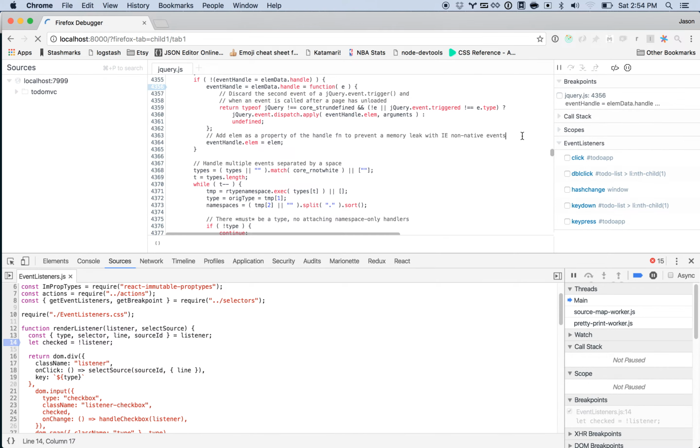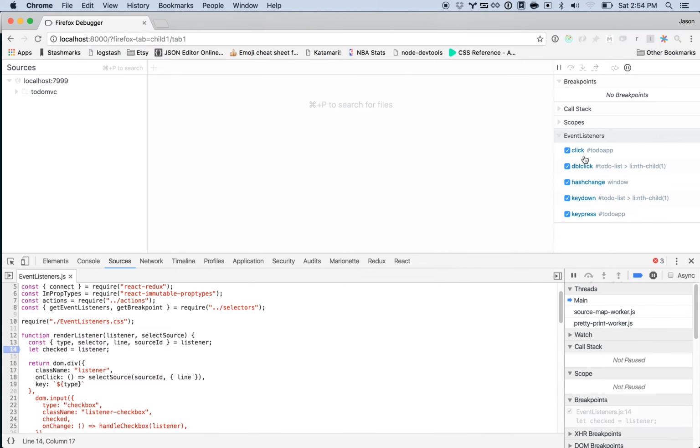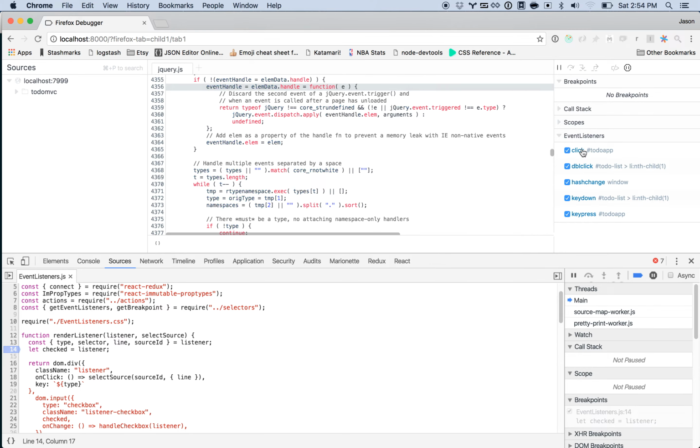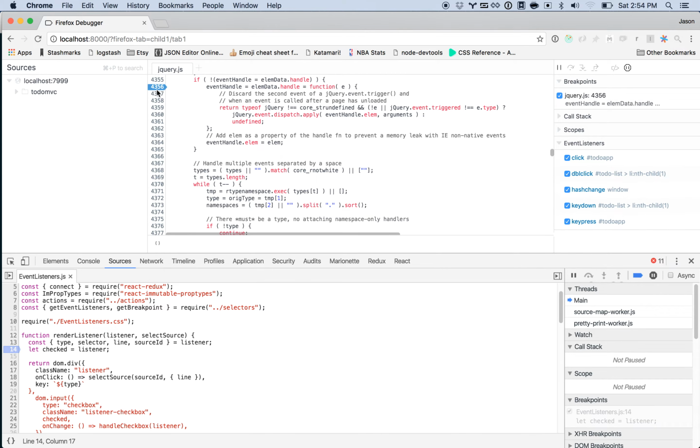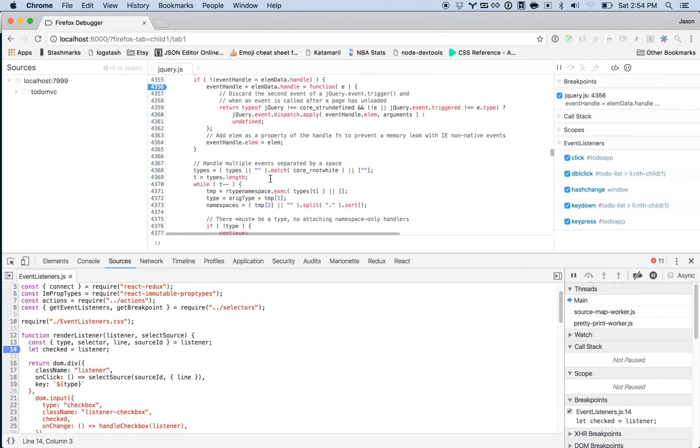So refresh, because that's what we're doing. Now it's checked even though they're, I don't get it. I don't get it. Oh, we said listener, not breakpoint. We are checked if we have a breakpoint. Yes, I think that's right.